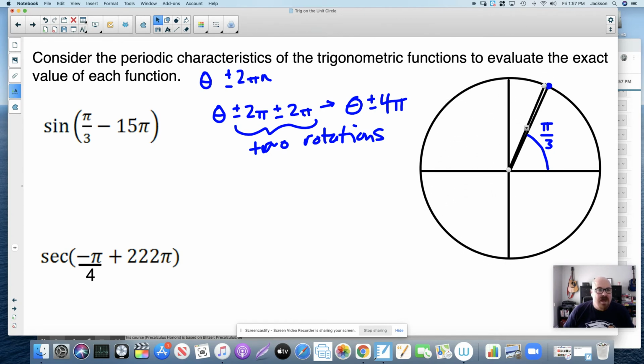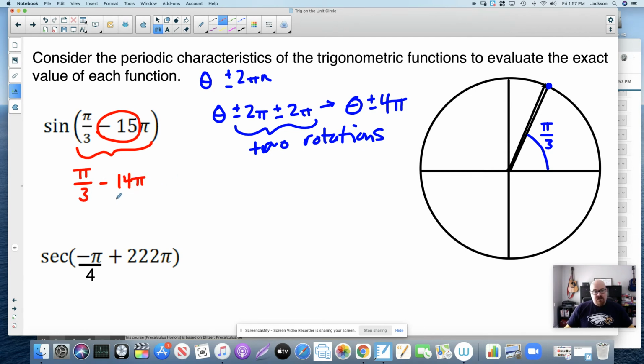But if I subtract what amounts, in this problem, to an odd multiple of pi, that doesn't take me one full rotation around the unit circle. Here's a different way to think about it. This would be the same as pi over 3 minus 14 pi. Here's our even multiple of pi, or full rotations, giving that coterminal angle, and then subtracting pi again. I'm not trying to put you in a trance here, but if I was at pi over 3 and I subtracted 2 pi, 4 pi, 6 pi, 8 pi, 10 pi, 12 pi, 14 pi, it'd be here.